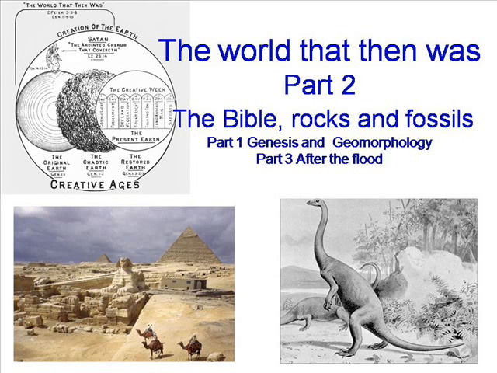Video 2, Genesis, Rocks and Fossils. This video examines the evidence for the biblical Genesis flood found in the rocks and fossils which cover the Earth's land masses. Video 1, Genesis and Geomorphology, shows the appearance or geomorphology of the Earth's surface as a testimony to large-scale catastrophic water action. And Video 3, After the Flood, provides a biblical history of the world after the Genesis flood.